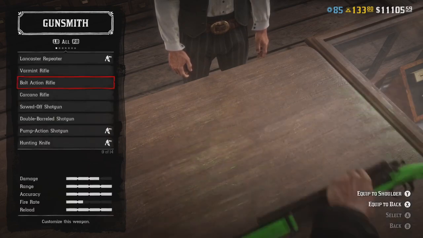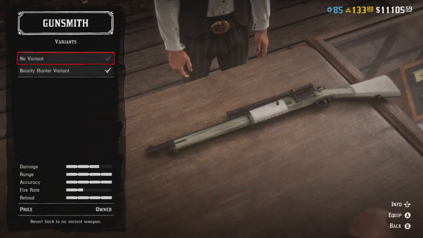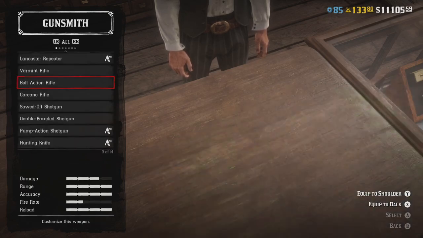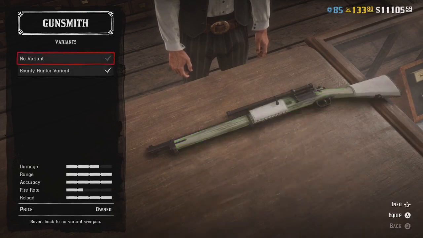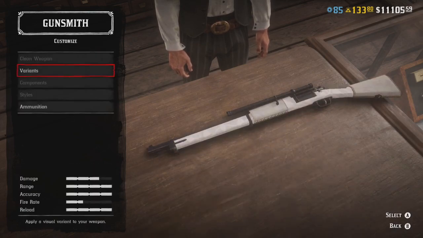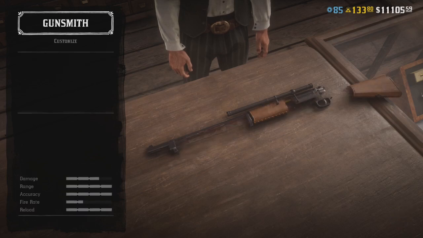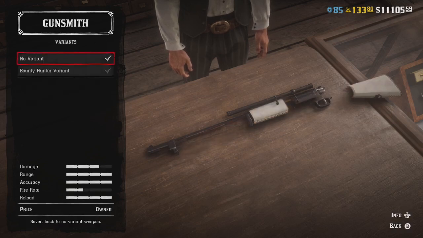Now, for whatever reason, maybe I'm doing it wrong, but it just seems like it's a little bit more difficult with the long arms than the side arms. I was able to do it pretty consistently with the side arms, but and then there we go. So now we got the white rifle, and it changes the wraps back to white, which is what I had it as originally. So you can play around with this glitch, and you can have an invisible barrel there.